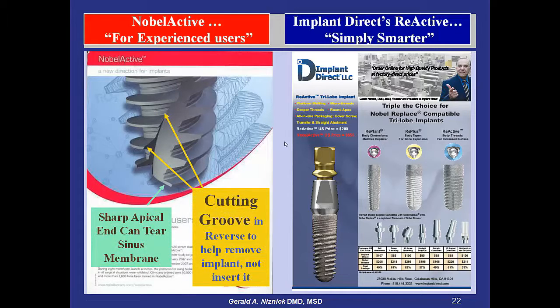Two features of this implant that I take issue with: the cutting groove is facing counterclockwise. It's to help you to unscrew the implant when it gets jammed in the dense bone, and that it does if you try to insert it into dense bone, because it flares so dramatically. And the apical end is very sharp, which can allow the implant to track in a different direction as you're screwing it in, or tear the sinus membrane.